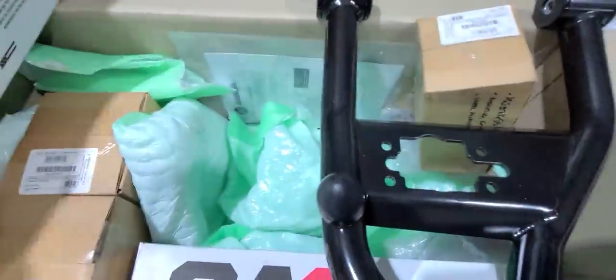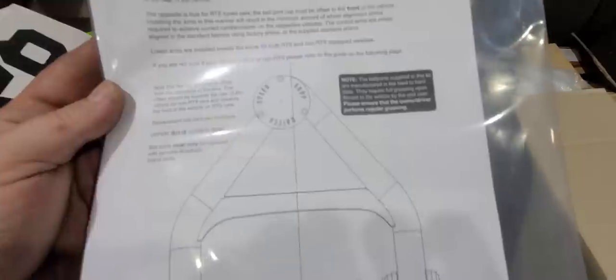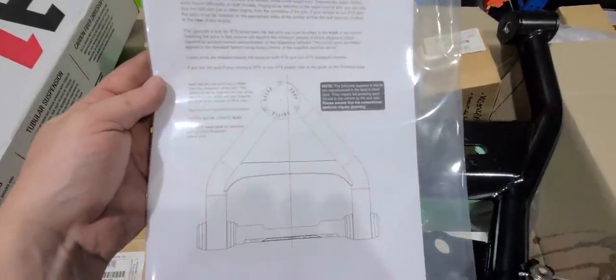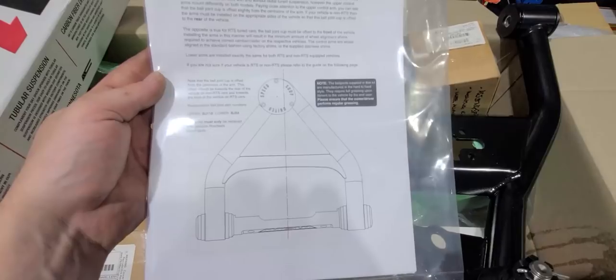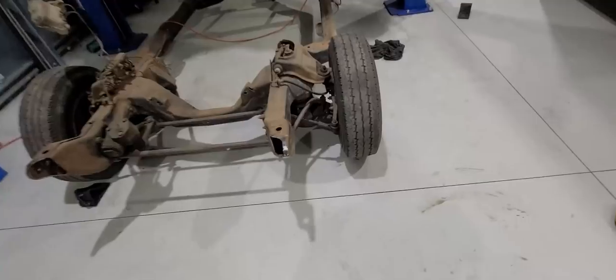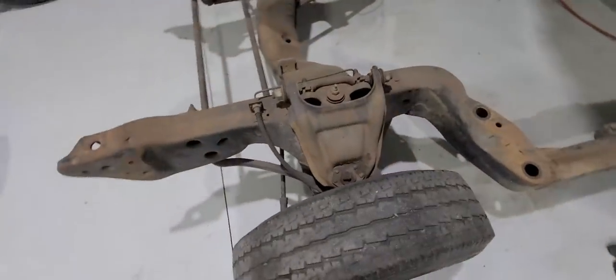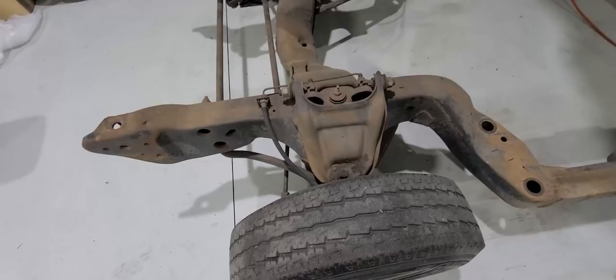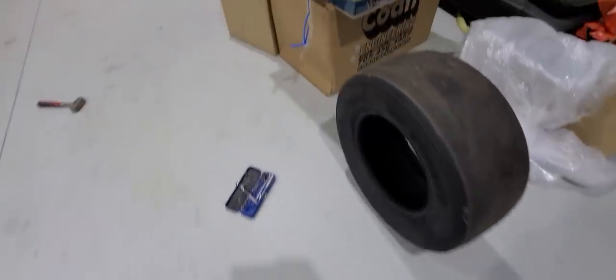Here's all the stuff you get in the box - you get instructions, look at that, actual instructions! Very nice. They offset the arms a little bit so that when you put them on HQs, the upper arms put a bit of caster in the arm so that they work more like radial tune suspension. Since I've already got an HZ chassis I'm still going to install them to put more caster in again.